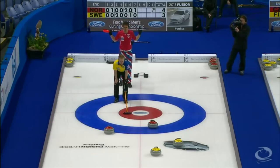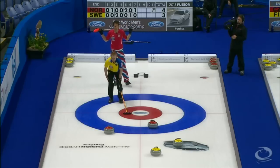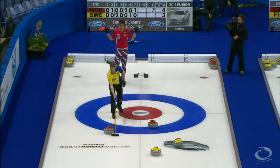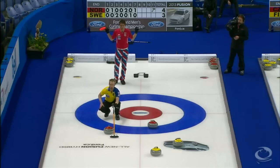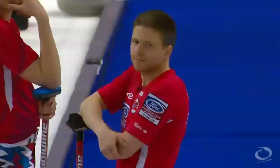You like the double at this stage or the run back? I like the double. Yeah. They're really good at those kind of shots, and they're good at the run backs too, but at this stage with 2 corner guards I will make the double. That's the right call, I think.